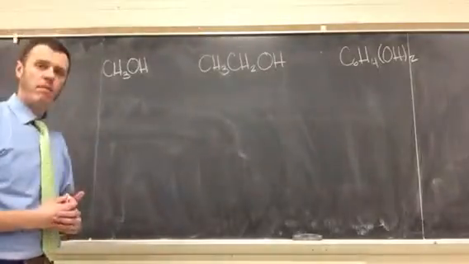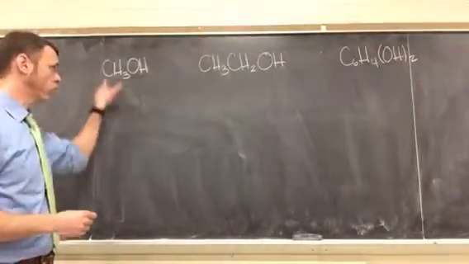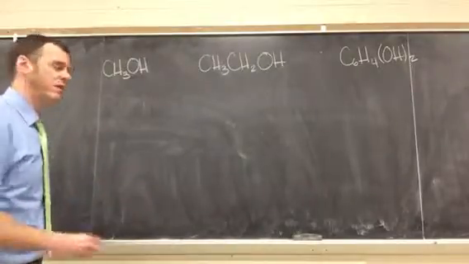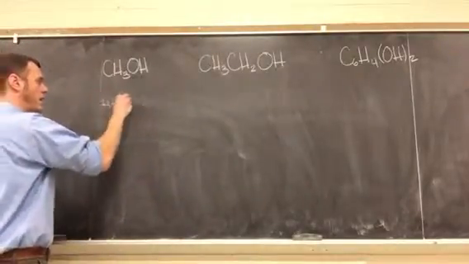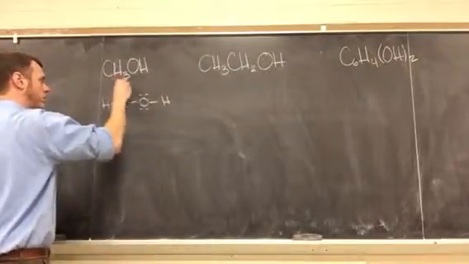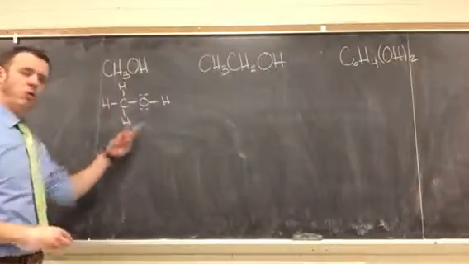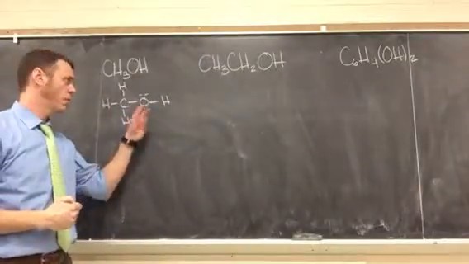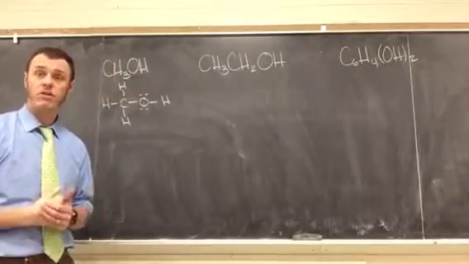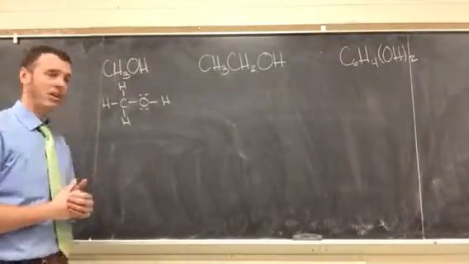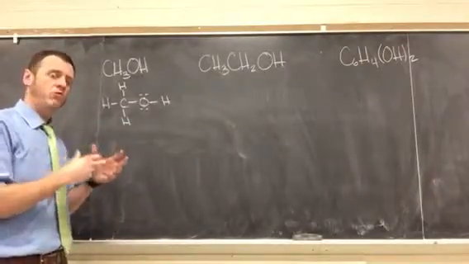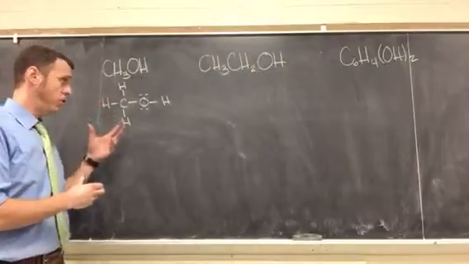So here we're going to start with methanol. Here's our alcohol group and it's only got one carbon, so methanol, all right? We'll draw the Lewis dot structure first, and we get something that looks like this. I will be drawing the lone pairs around oxygen because it's considered a center atom. All right, we have to think about the geometry around it, so we need to take into account the lone pairs. The way that you do something like this is you need to pick your centers.